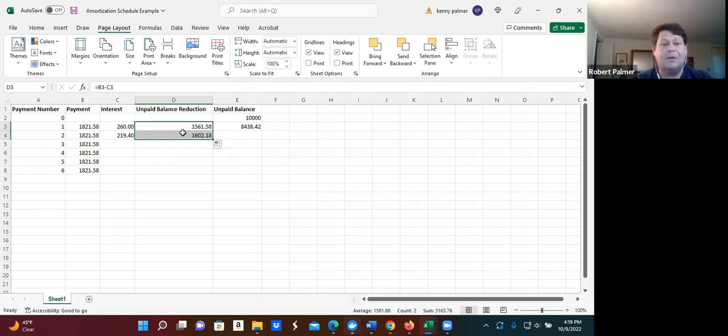Once again, since the amount of interest is less, the amount of this payment that goes to actually paying off the balance is more. And then finally, drag this down as well. That gives me the unpaid balance that's left after the second payment. And to double-check, make sure all these are correct. So this should be cell B4 minus C4. And then this cell should be, as it says, E3, that unpaid balance, minus this amount. Now we can do that drag-down step for each one of these. Let's go ahead and fill in everything.